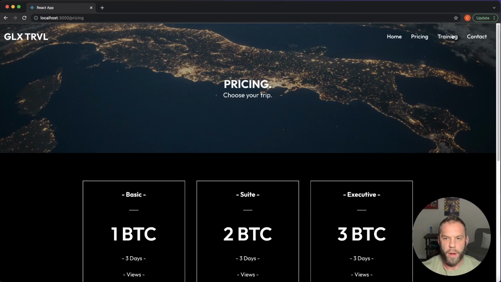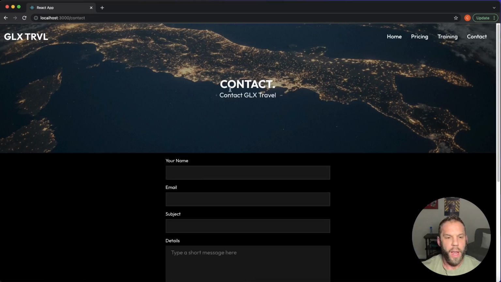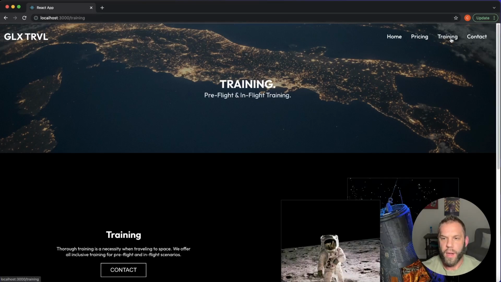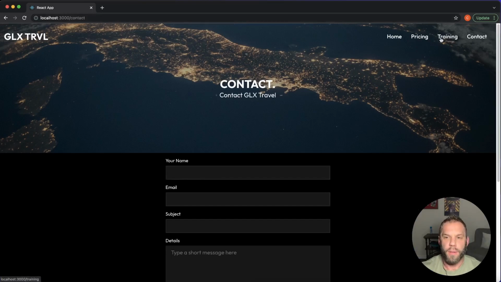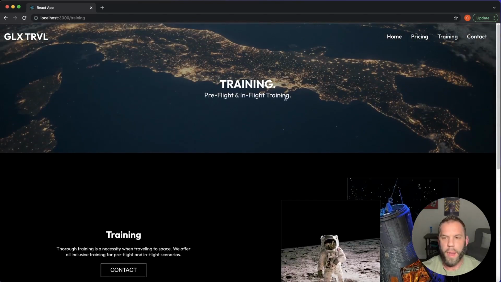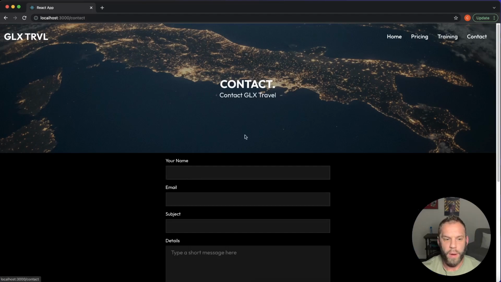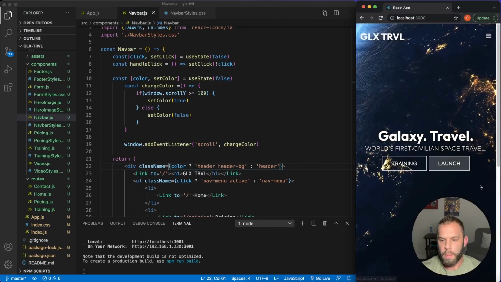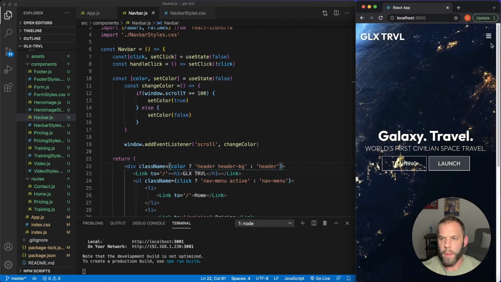And this hero banner, you'll notice, is on all the pages. What we do is use the same component, and we're just passing in props, which is basically some dynamic data that we're passing through. So we can pass in pricing, training here, and then same with contact. And here's our training page. We have some images down here, real basic, but I just want to show you how to do a few things here. Same with the contact form, and it is fully responsive, as you can tell. I know my picture might be down here at the bottom somewhere, but here we are.